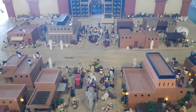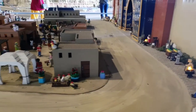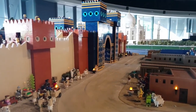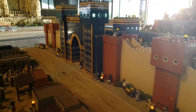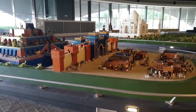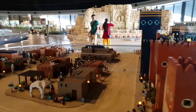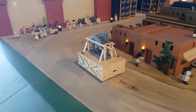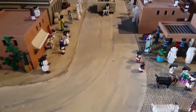The Ishtar Gate was the main and 8th gate of the city of Babylon, constructed around 575 BC. It was covered in lapis lazuli, a deep blue precious stone. There are alternating rows of lions, dragons and flowers representing powerful gods, on enamelled yellow and black glazed bricks symbolising the goddess Ishtar. It was excavated in the early 20th century and reconstructed in the Pergamon Museum in Berlin. The Miniland version has 34,000 bricks.